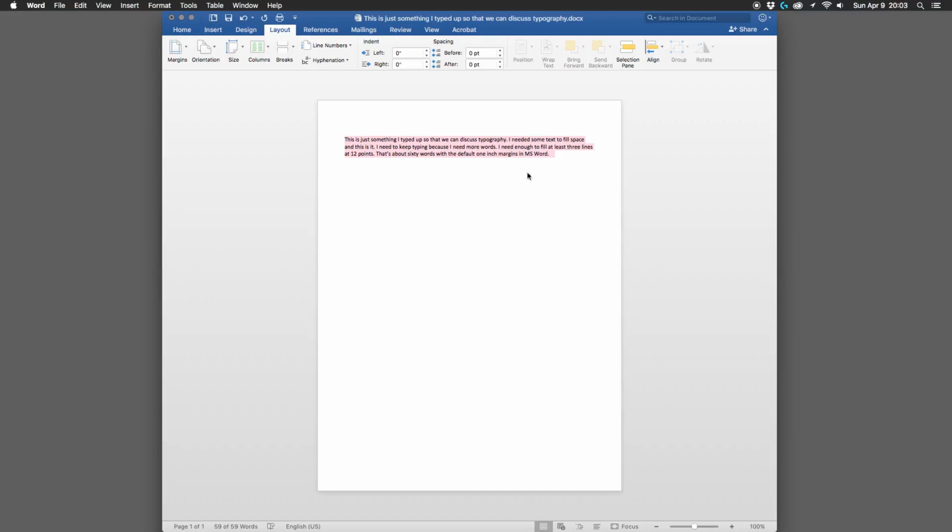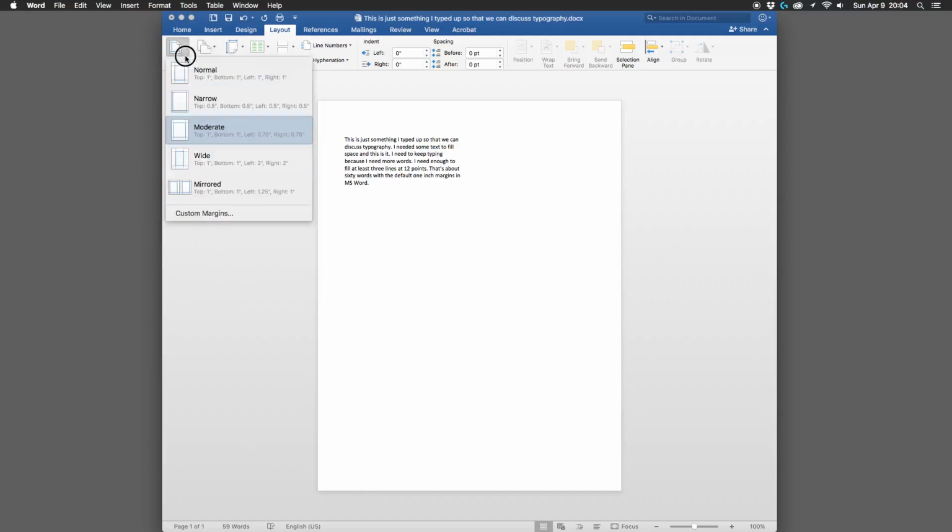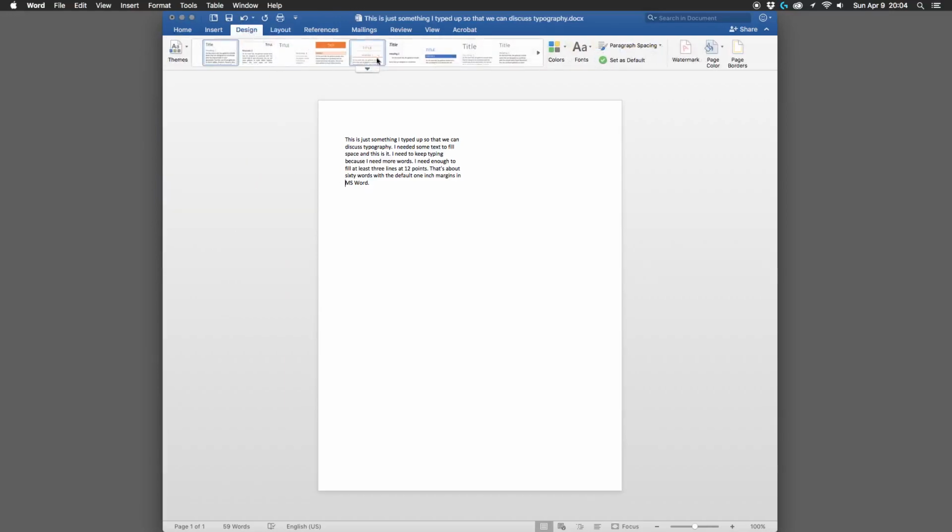But just to show you something else while we're here, you can also put stuff in more than one column in Microsoft Word, and adjust your size, orientation, and you can do a lot with your design using themes and stuff like that.